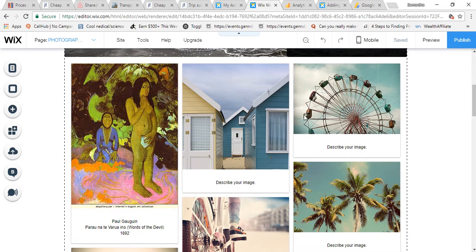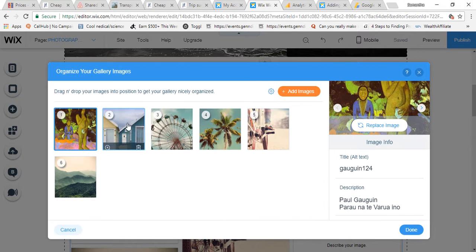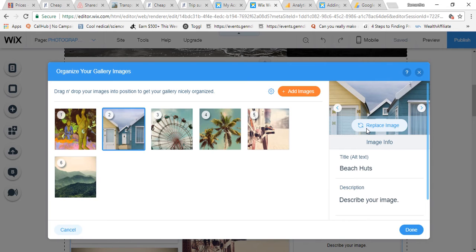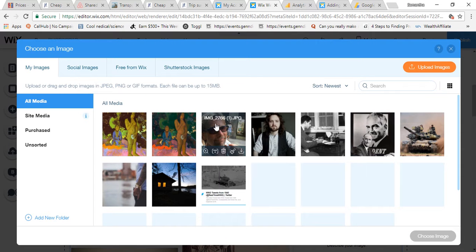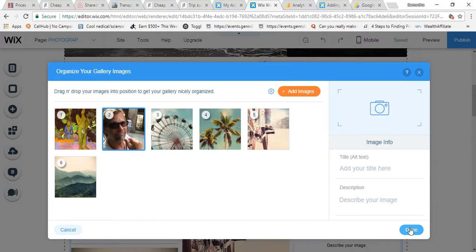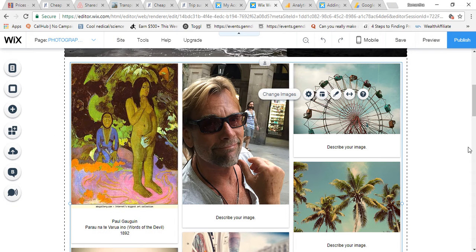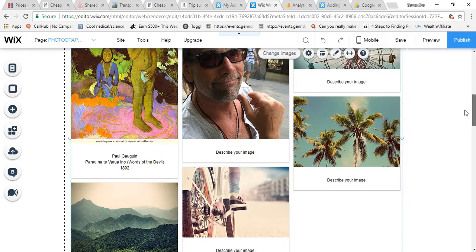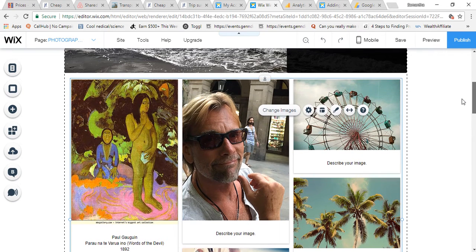This right here is a gallery. Here's a photo that I added in that you gave me. Now you can change the images for any of these pictures. You just click on it, click replace image, and change that with anything that you want. Select the image, and there you go. Now, you can add as many images as you'd like, but you can also change the style of the gallery. Right now, again, I have sort of a mosaic setup.